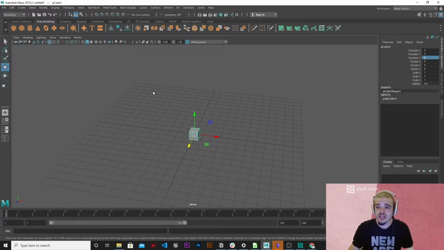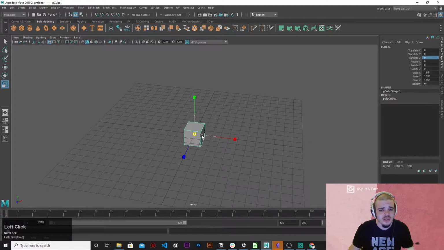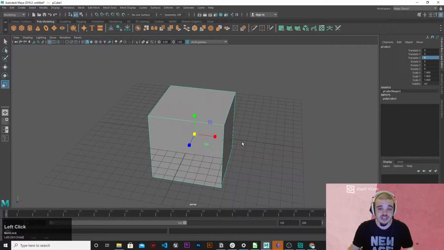What if I want to scale everything by 2 units? I could press R, because this is the shortcut of our scale tool. If you don't remember shortcuts, it's not a problem. You can just hover over the scale tool, and Maya will be so kind as to show you the shortcut with a brief explanation of what the tool does. So I might scale it using the center handle, and it will scale on all the axes, so it will keep the ratio.